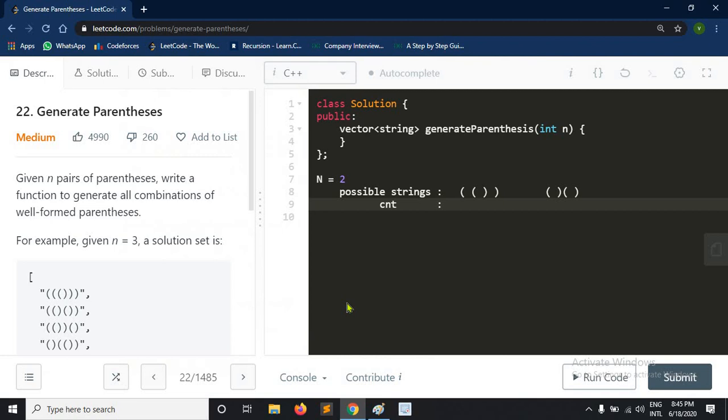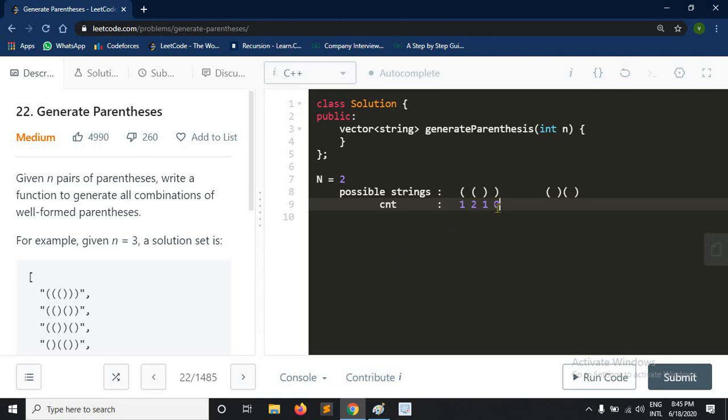So let's take an example. If our n is equal to 2, then our possible string is this. So our count starts from 0, and on encountering an open bracket, this count becomes 1, and then again 2. Then we encounter a closing bracket, so our count becomes 1, and then 0.